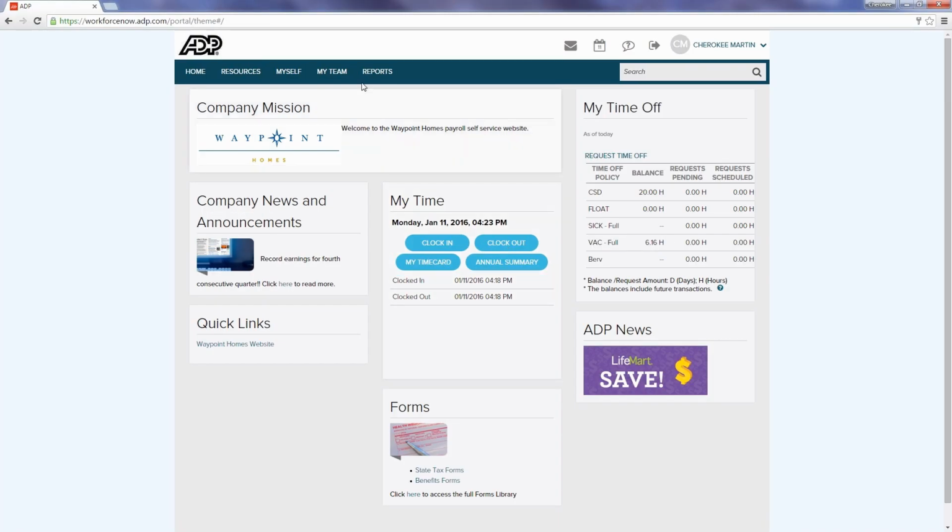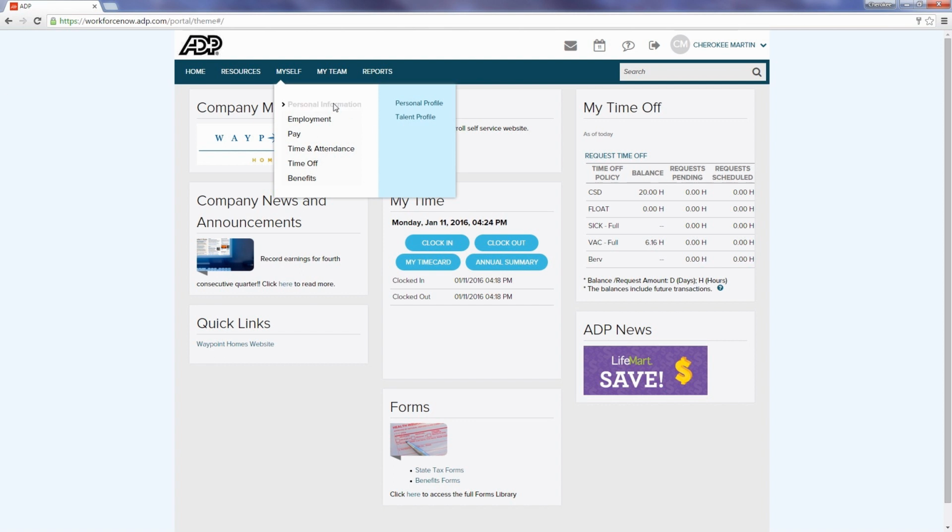So now since you have those functions there at the top, go ahead and click on myself. Under myself, you have the option where it's personal information. This drop down will allow you to go to your personal profile.